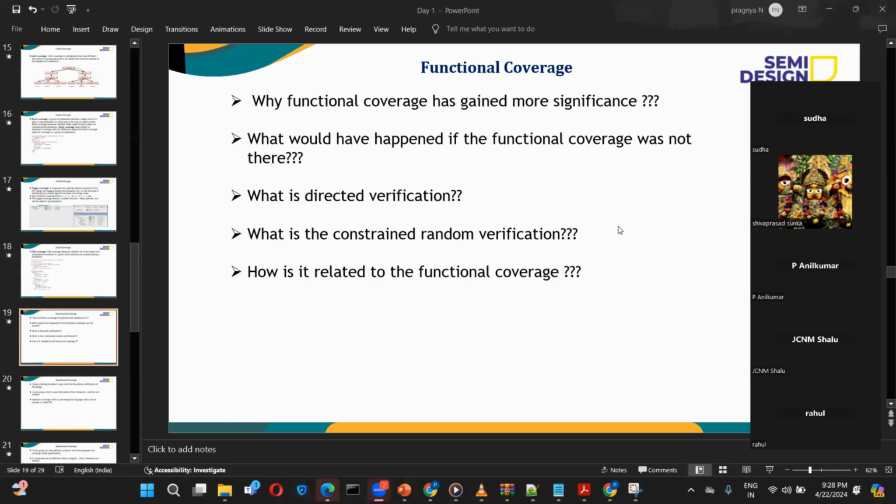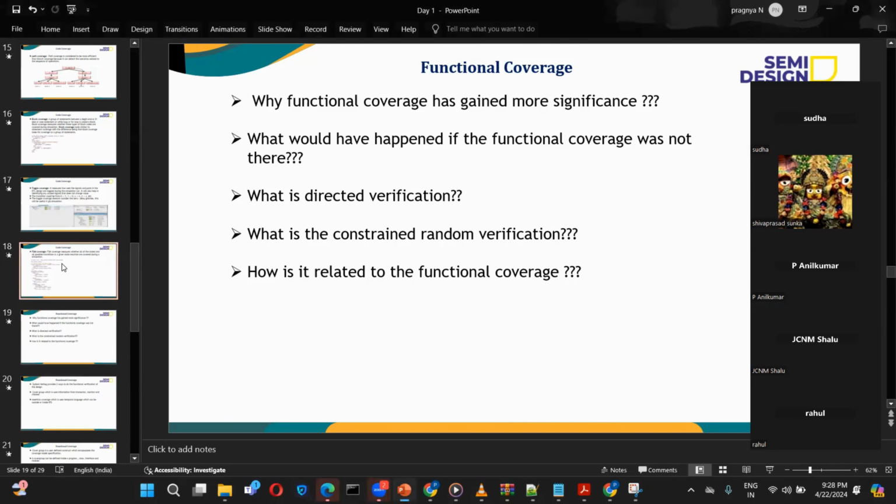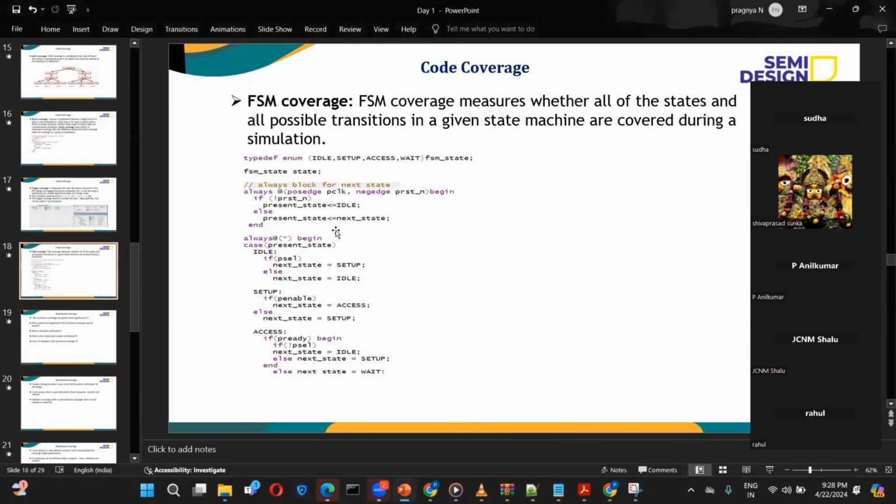For example, you didn't create a stimulus at all. So in a scenario, we will see this FSM only. Here, this is an FSM, right? In the code coverage, you might find that in your test bench you didn't provide a stimulus where, from the reset condition, it has to go to the next condition. At the reset condition, it will be in the idle state.